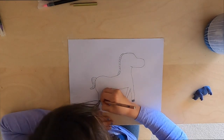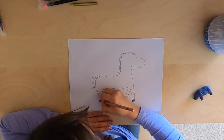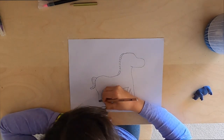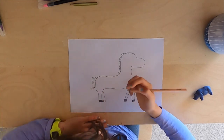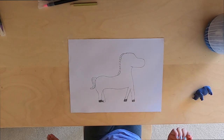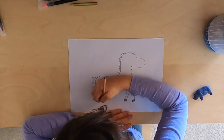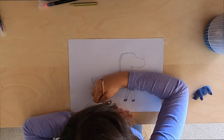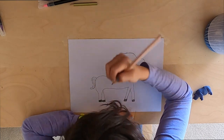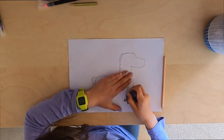Anyways. You could make this horse, I'm gonna color in the hooves. You can make this horse walking on a cloud, or maybe even flying, but that doesn't look like it. Okay, so I may just fix up some problems. Okay, I'm just gonna make this a little wider.